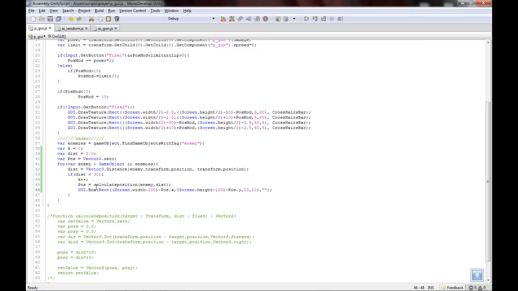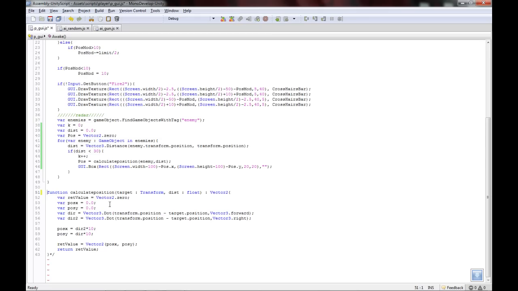Alright, so that may be a little complicated for you, so if you don't quite understand what I did here, you will in a moment. Right? So first, let me uncomment this function and explain it to you. First of all, I got a Vector2 variable that I will return, and what this little Vector2 on top of the function name means is it returns a Vector2.